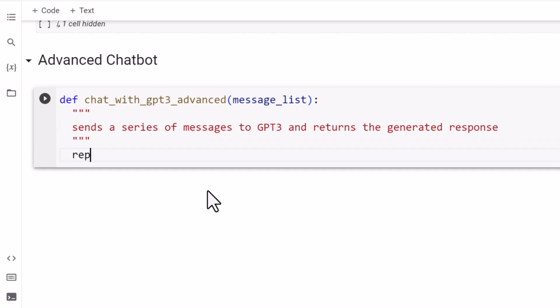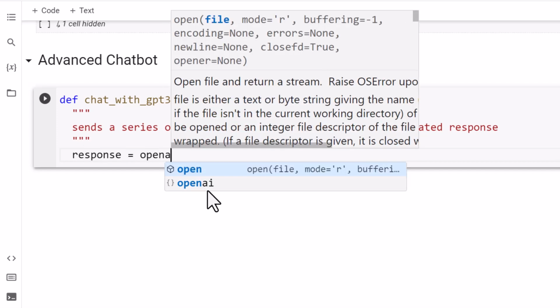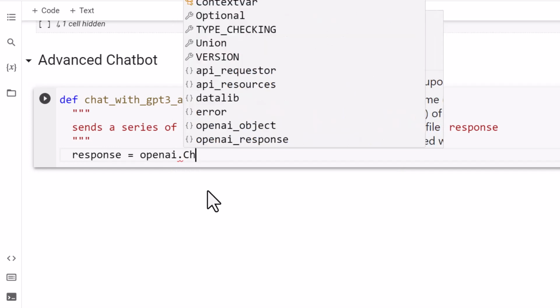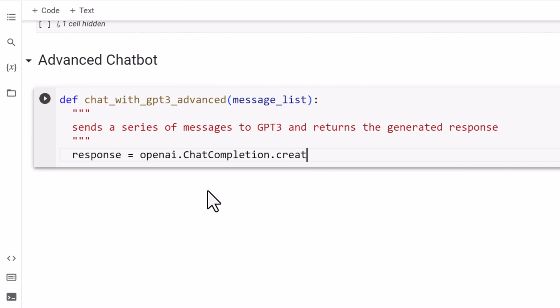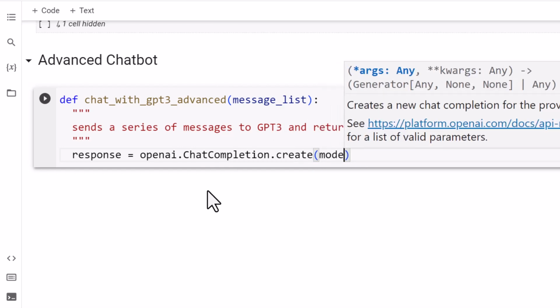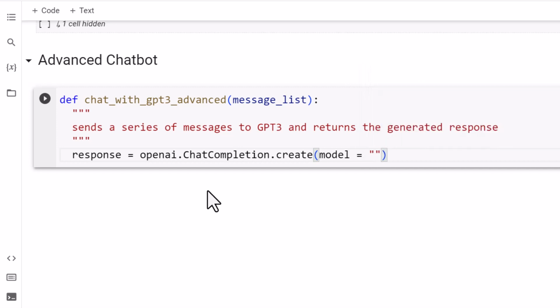So we need a response. This is the output, right? We get a response, and here we use the OpenAI chat completion, and then we create. There are basically two important things here. The first one is the model. We're going to use GPT-3.5 Turbo, so that we get the answer a bit faster.